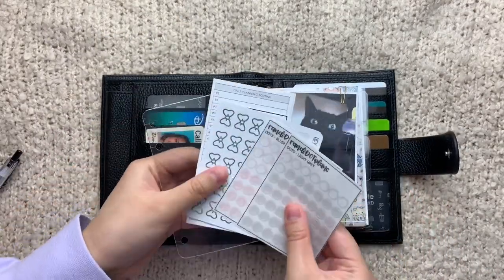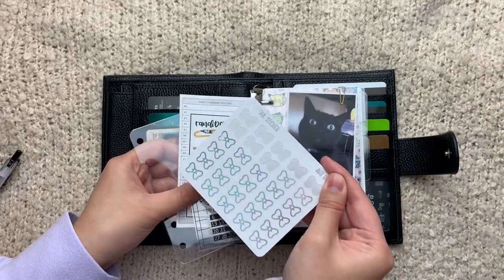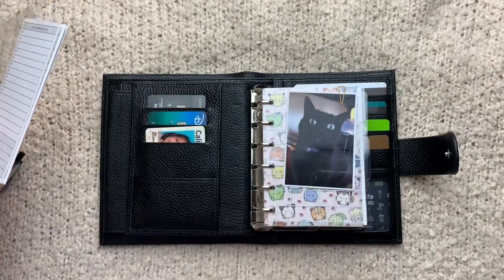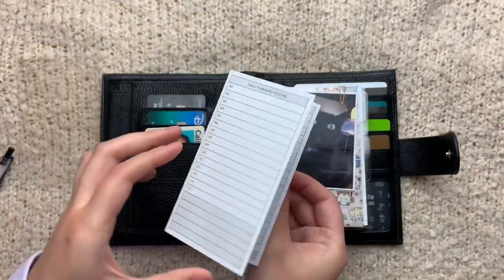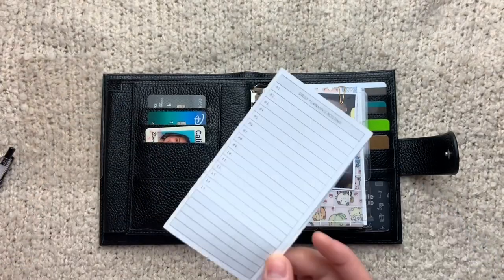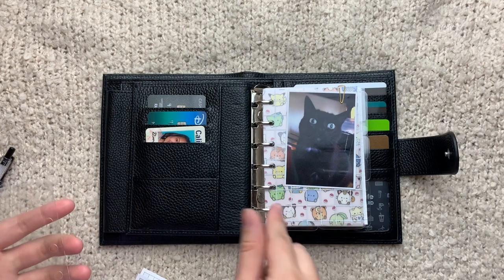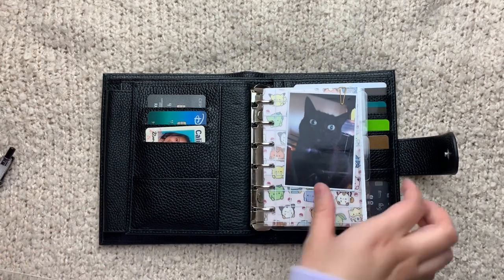In this pocket I have some stickers that I use in this planner — some little dots from my shop, these bow stickers from Ada Shop. I just keep these in here because when I take listing photos that use my pocket ring planner I just stick these in the pocket. This is the foldout printable for daily planning routines and weekly and monthly routines from Peanuts Planner Co — I haven't filled this out yet. And then I have this plain dashboard just in case I want it.